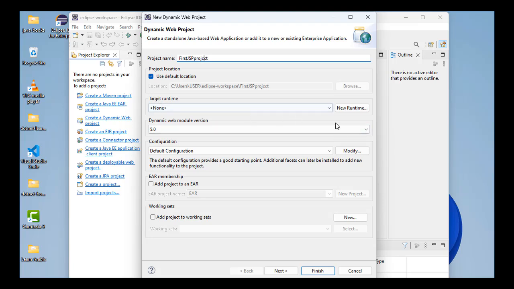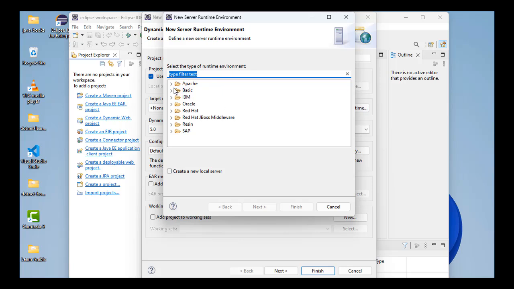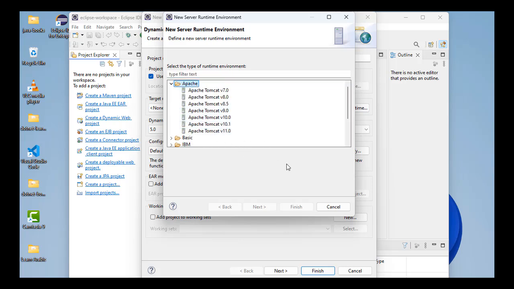The next thing here is to select the target runtime. You click on new target runtime. You expand, you open up the Apache, and then if you remember from our last tutorial, we already installed Tomcat 11. So you select Tomcat 11 from the option here. You check create new local server, and then you click on next.